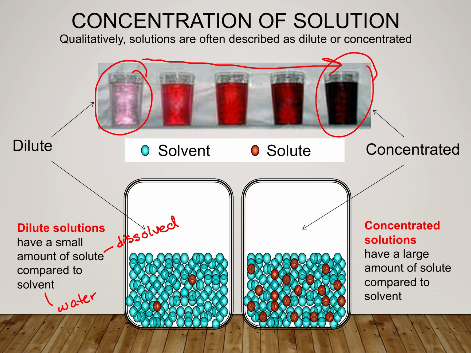And again, it's really easy to see it if it's got some kind of color to it, but if it doesn't, right, if we're making a bunch of clear solutions, like say, salt water or an acid dissolved in water, then you can't tell just by looking at it whether something is dilute or concentrated. And also, just by saying these words, we don't assign any numbers to them. And as you know in chemistry, we do a lot with mathematics. So our question becomes, okay, well, how much stuff is dissolved in our water, rather than saying a lot or a little, so we need to have some kind of numerical value that goes along with it.